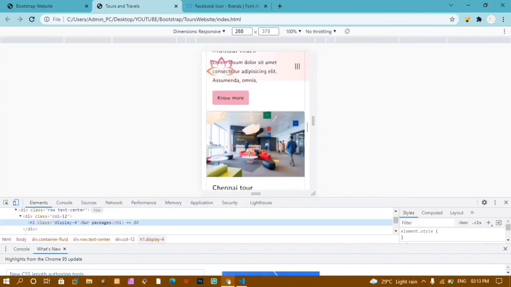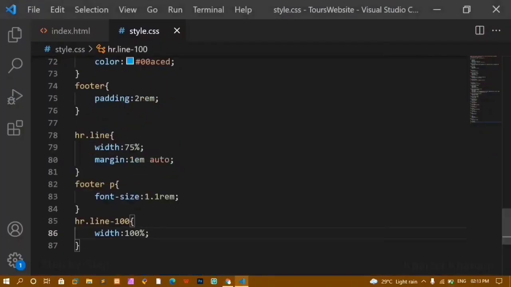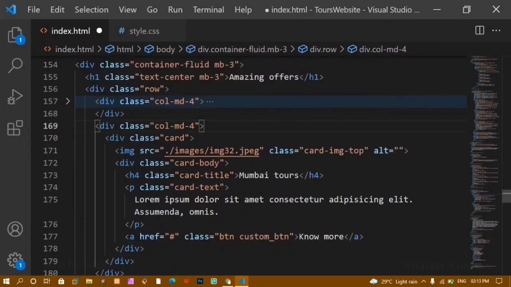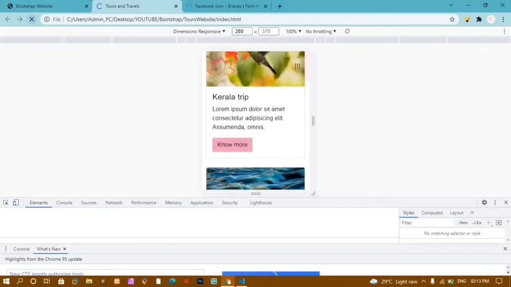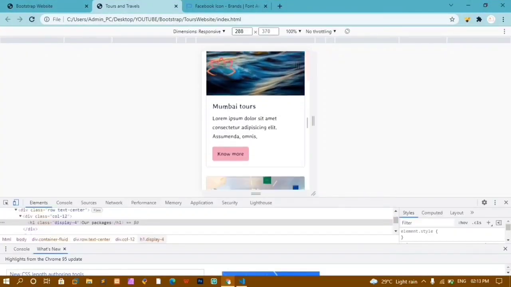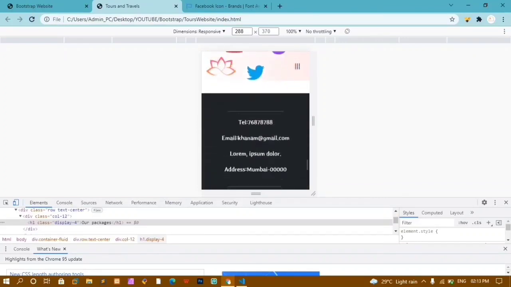We just have to give some margin for these cards. You can see my cards are stuck to each other. So for that, inside this, I'll give some margin Y, I'll give 4. I'll save and refresh this one. Now you can see I have some margin for all the cards, and this is working completely fine. We are just going to fix this one.